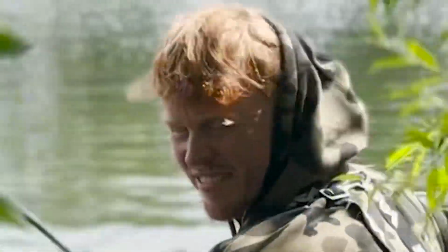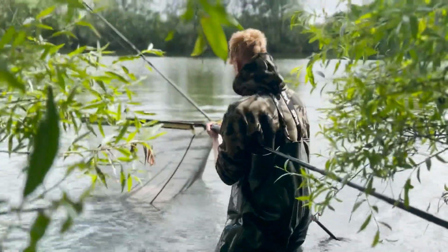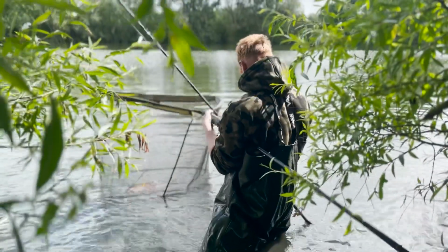It's why we do the sport as carp anglers, as all anglers. There's no feeling like it when you slip the net under a fish that you so desperately want to catch. So it was a great feeling and a great moment for me and Emily.